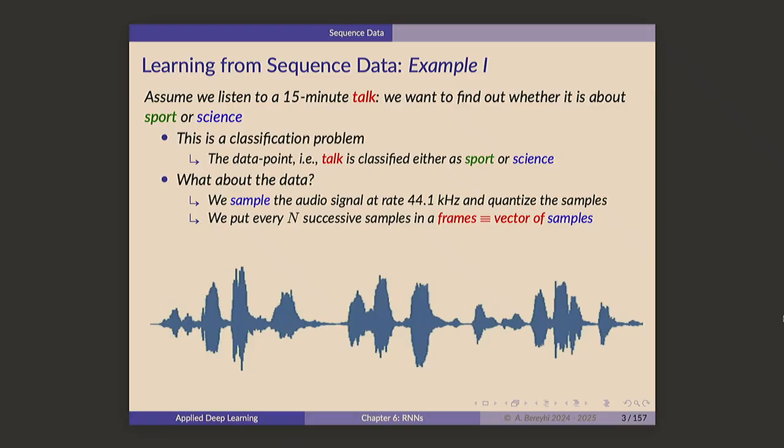You typically quantize it because you have limited precision on your computer, but we can ignore that because our computers are good nowadays. And then what you usually do is put the samples inside frames. So you have this audio, which might be 15 minutes. 15 times 60 is the number of seconds you have, times 44,100 is the number of samples you have. It's giant, it's huge. So you typically don't work with them directly, completely. What you do is keep frames.